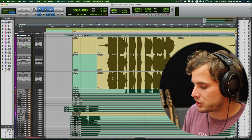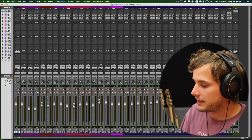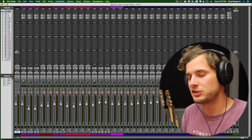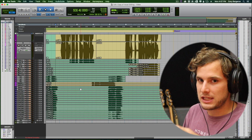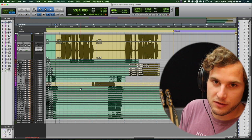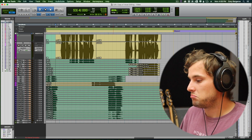Lovely. So after I finish this section, I would go through and apply this same strategy across every single vocal file in this session, excluding the gang vocals, which I mentioned in the first video that I don't want to tune. I want to leave those be lively. I will generally tune the backup vocals a little harder than I will tune the main vocals because I want it to all kind of fit like a puzzle. And that's vocal tuning.